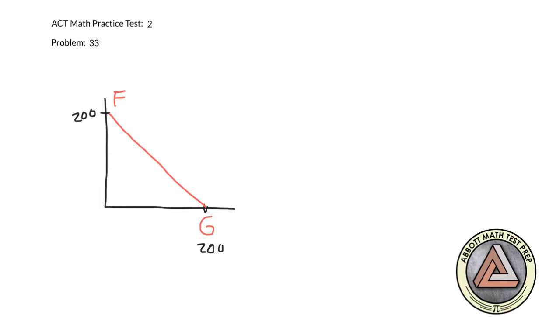So this is a triangle such that two side lengths are 200 by 200. Now, there's another thing about this triangle: that's 90 degrees. This is 90 degrees because it's the XY coordinate plane. And that's 90 degrees. All right, it's a right angle. So what we have in our hands here is a right triangle where one of the legs is 200, another leg is 200, and now they're asking us for FG.